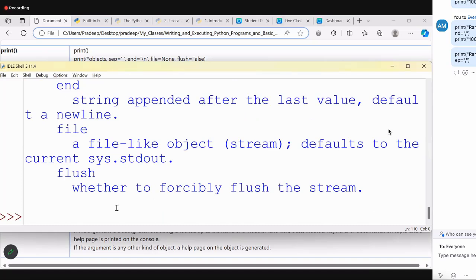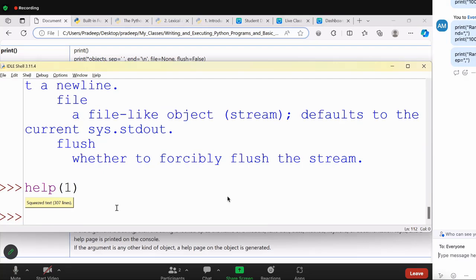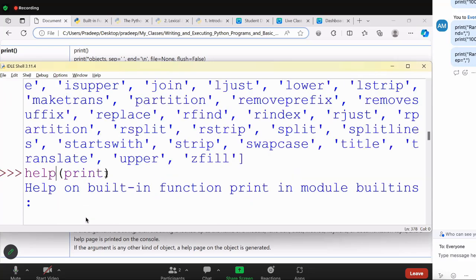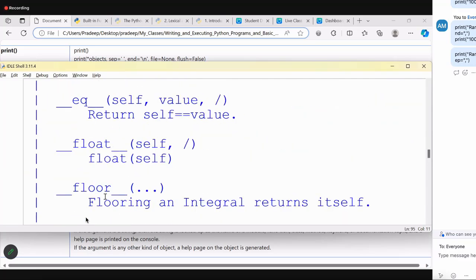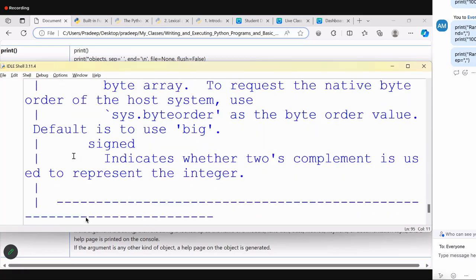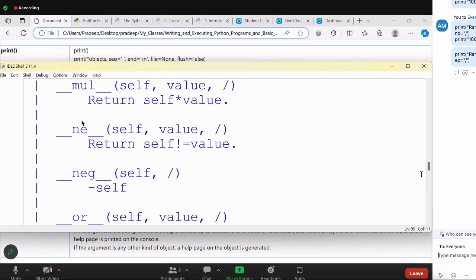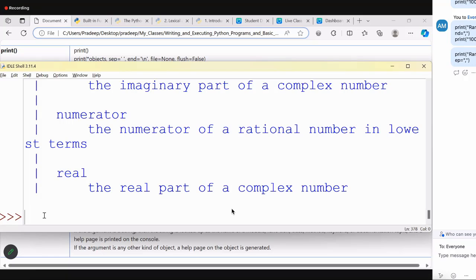And you can also pass help of star. What is this KWDS? It shows KWDS. That is the arguments. That we will discuss in more detail in the functions and arguments part. But with help, I can check how I can use a function or something like this. Yes, it will tell you all the details about anything.